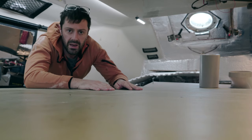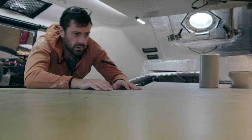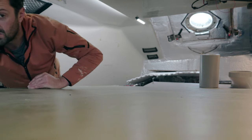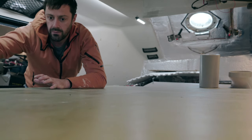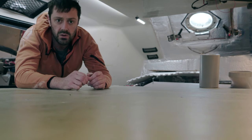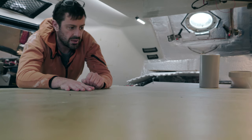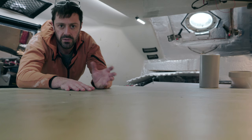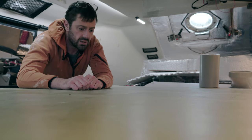This huge expanse of worktop was ideal when I was actually using the boat as a workshop as much as a boat, but it's time for that to be modified. I'm going to halve the size of it — keeping this end, removing the entire section towards the stern, and keeping most of the metalwork but removing some cross pieces. That opens up the space for seating and storage. It's a nice green at the moment — it was the only high-quality, moisture-proof, cheap paint I could find at the time — but in line with my policy of keeping things as neutral as possible, that's going to change. I also just don't think that green is very Allen.